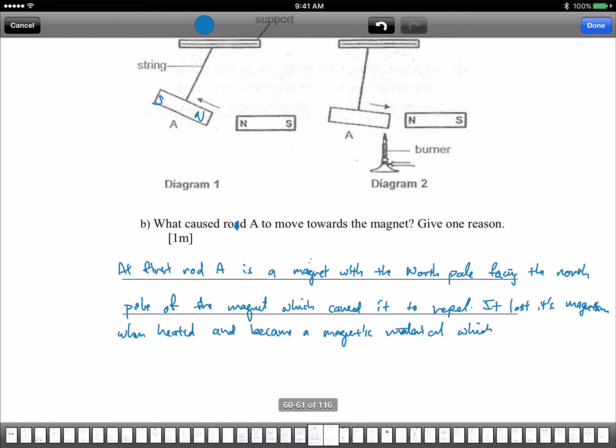Which is attracted to the magnet. Okay? So it lost its magnetism when heated, became a magnetic material. Alright, so you explain the whole thing. Explain the whole literature you understand. Can read and explain. Okay?